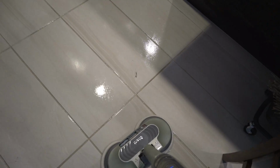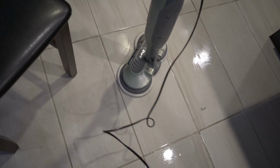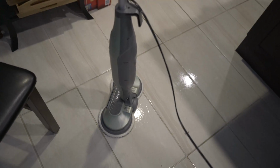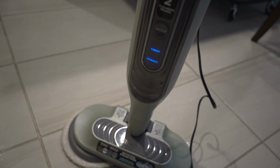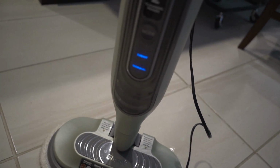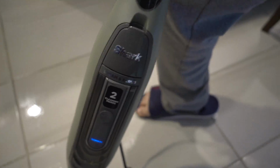And let's say if you're tired of mopping and you want to take a break, you can just snap it back on and the spinner will stop. And it will stand by itself. The mode gets into the ready mode, where the light and medium are flashing. When I get back into it, you snap it, and then you press the mode button again, and it starts again.